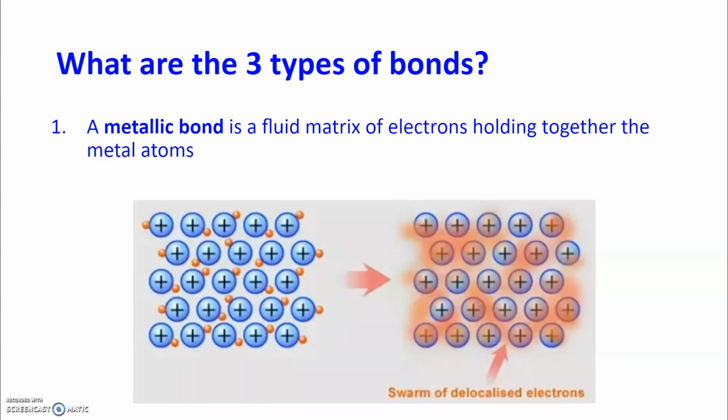And this is why so many metals transfer electricity so well, because electricity is just electrons, and so it can just move through the metal from one location to another. It's pretty slick. Sometimes you will hear this called a sea of electrons. This image calls it a swarm of delocalized electrons. Delocalized means they're not associated with any particular atom. But I like a sea of electrons because swarms make me think of insects and it's scary.